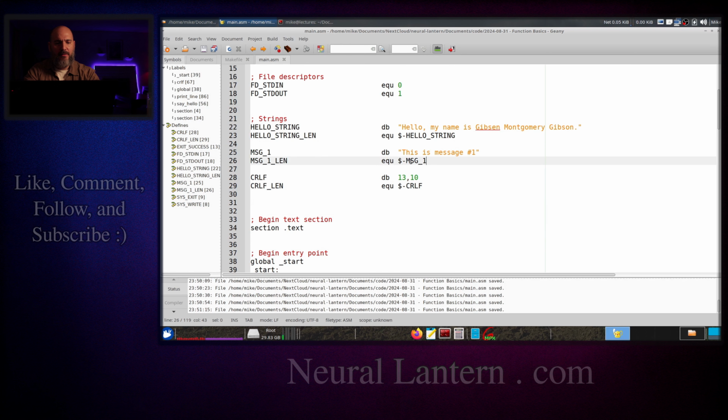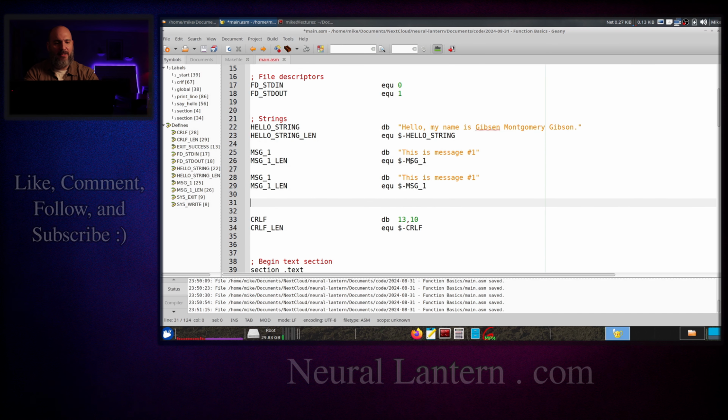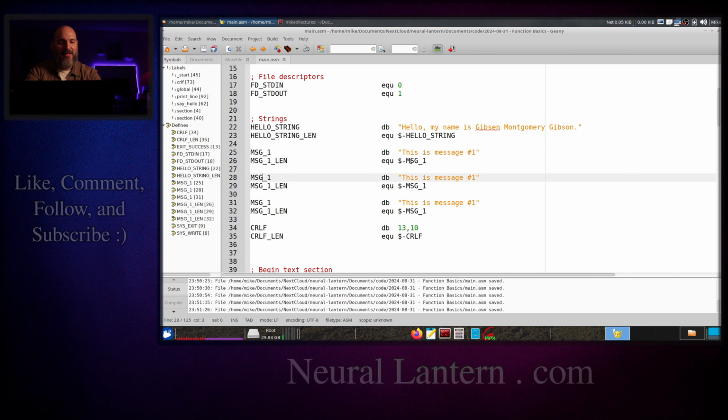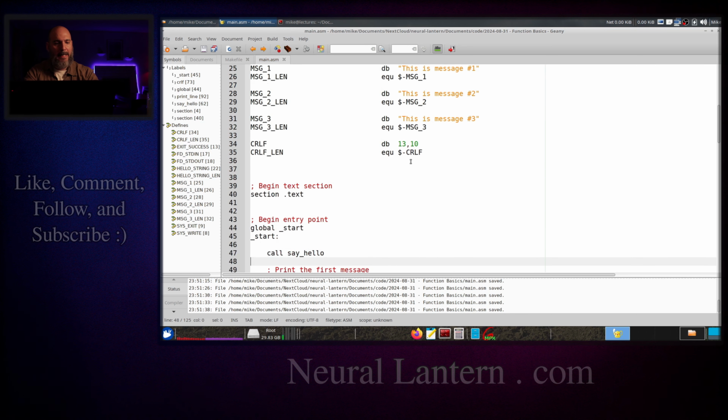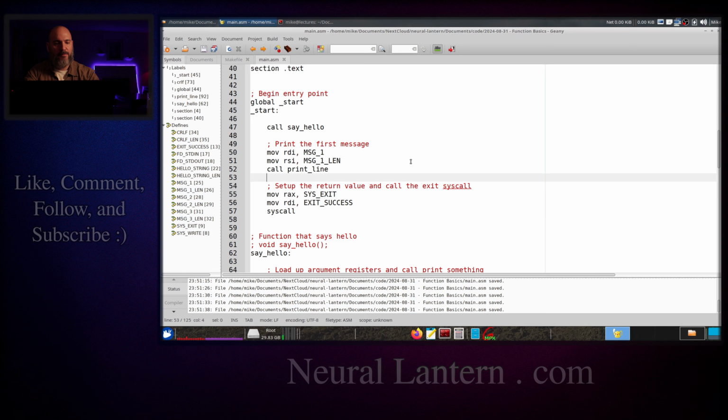I'm just gonna print like 5 different kinds of messages. How about 3, so we don't have to sit here and watch me typing for too long. So I'm gonna say message 2, and then I'm gonna do message 3. This is message 3, unless I got that wrong. Now we can just call print string on 3 different messages.